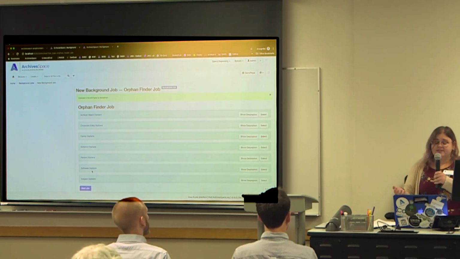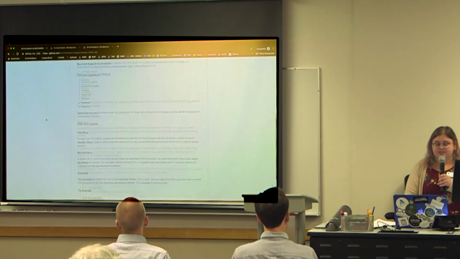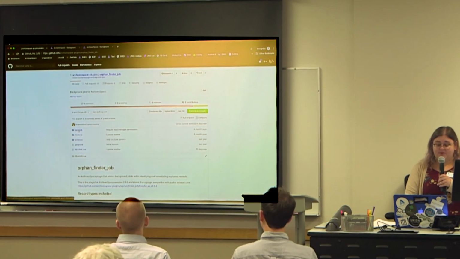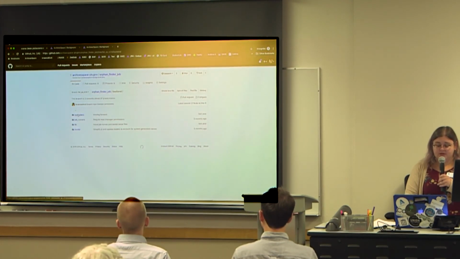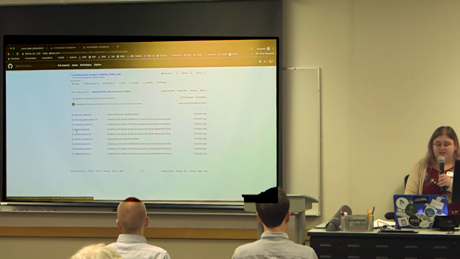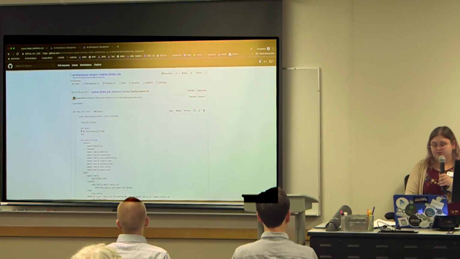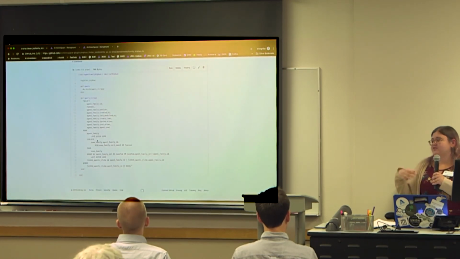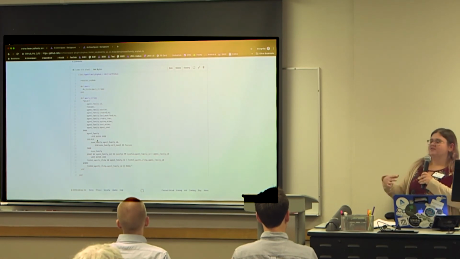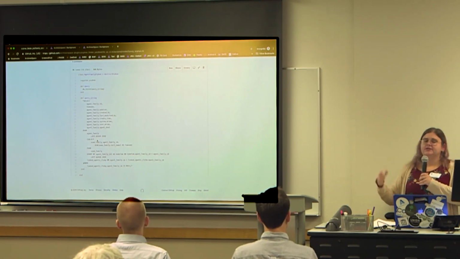So all this is doing, if folks have done kind of data cleanup in the back end of their MySQL database before, the core of the plugin is just SQL queries that would look very familiar to you if you've done these before. But it gives you kind of a friendlier user interface. So here's our query. A friendlier user interface for somebody that's less comfortable with doing work directly in the database, that you can do through the front end.